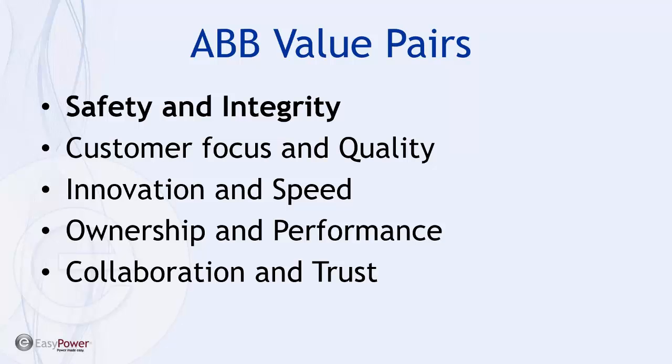And the reason I bring this up is because we all know what safety is and integrity, and I think what's unique is that at ABB, we pair these values and we say safety and integrity goes together. So really it means we have to watch each other's back, and we also have to report unsafe conditions. That can be in the office where you're designing the system or commissioning in the substation. It even includes this webinar.